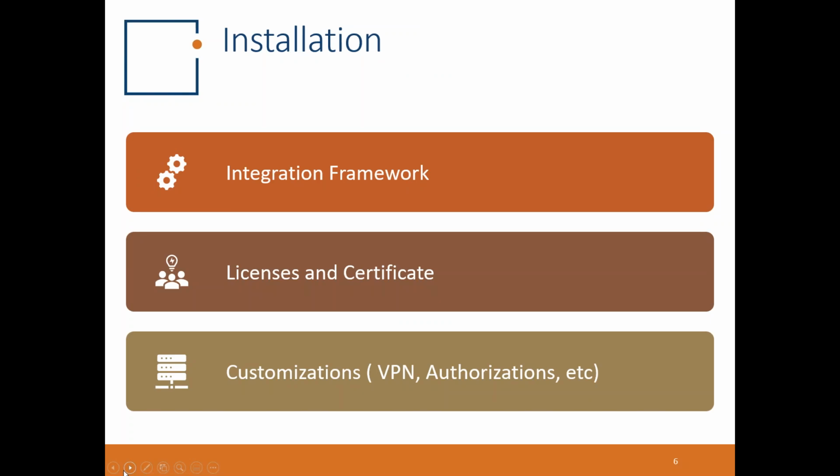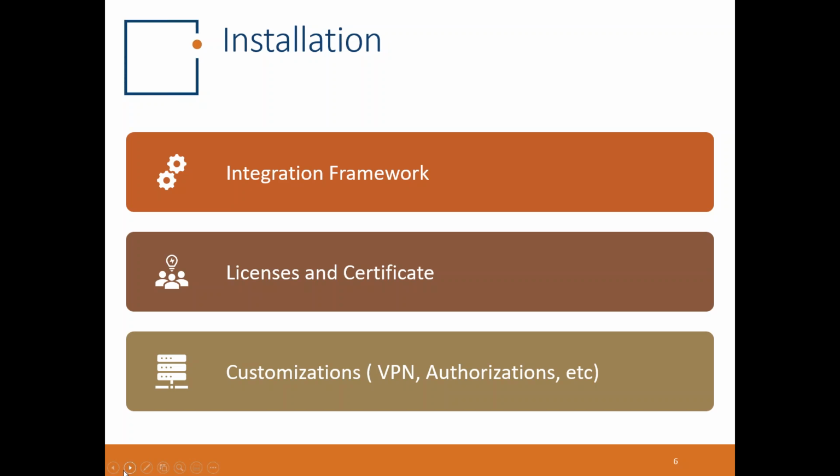So now we're going to take a look at the 3 different areas that are involved in the installation. So the first one's going to be the integration framework. So this is going to include the installation of the B1IF. This allows the server and the database to communicate to the mobile application.